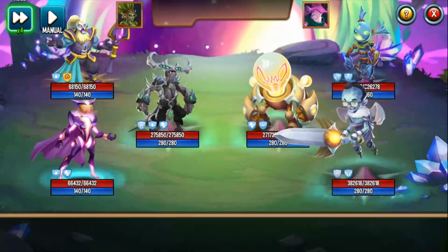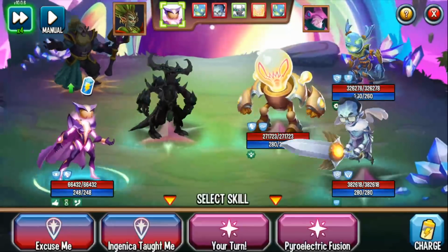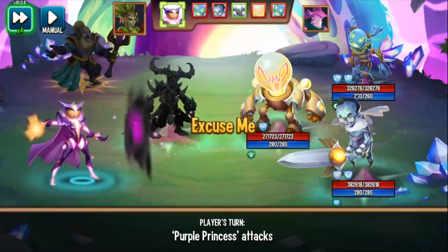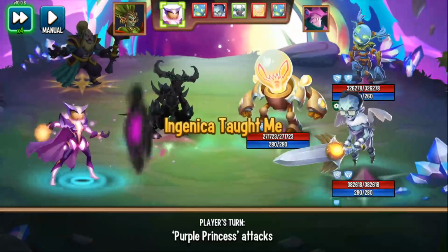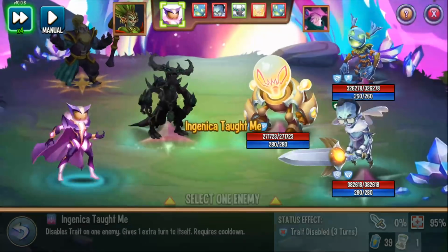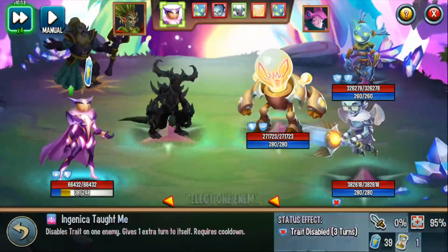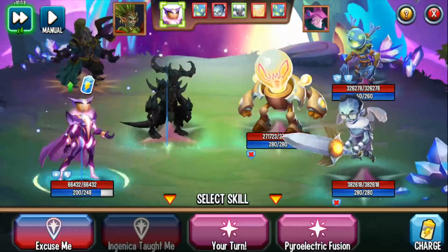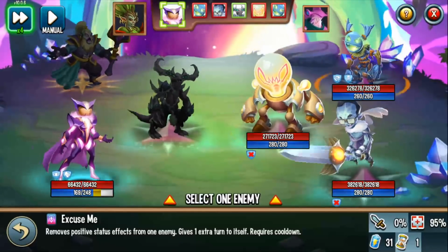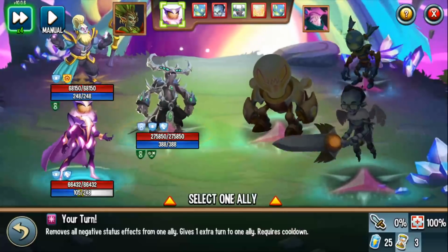Here is someone from Sonia's Monsters Army, and it's basically always the same thing. Churn transfer, and then, excuse me, bye-bye MT, and oh, my bad. Excuse me, get rid of the trade disable. So see, even a monster who is immune to trade disable, like him, doesn't even matter. And even if you mess up, you really can't, thanks to your relics, you literally have an unlimited amount of tries almost. And Jenica taught me, there we go, and then your turn.